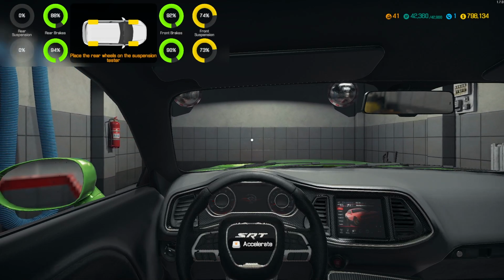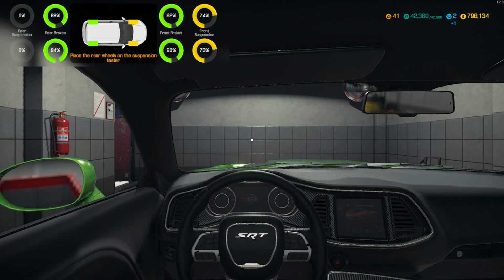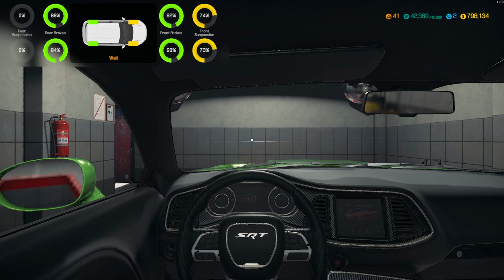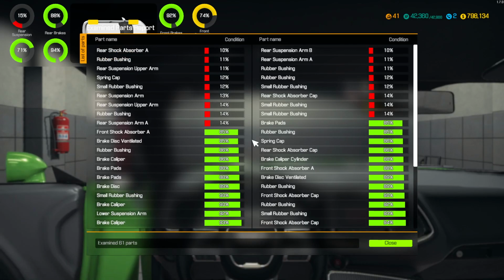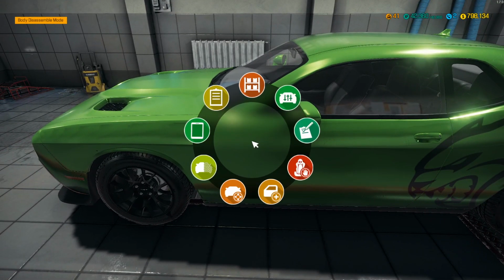I'm kind of expecting to find something to do with the suspensions to be wrong with this. I mean, well, they're above average. They are both left and right up the front. We're doing the rear suspension now, and we'll see what that returns. Rear left. So there you go. Shock absorbers, rubber bushings, upper suspension arms, spring caps. All that sort of stuff. So we were able to find a few items there.